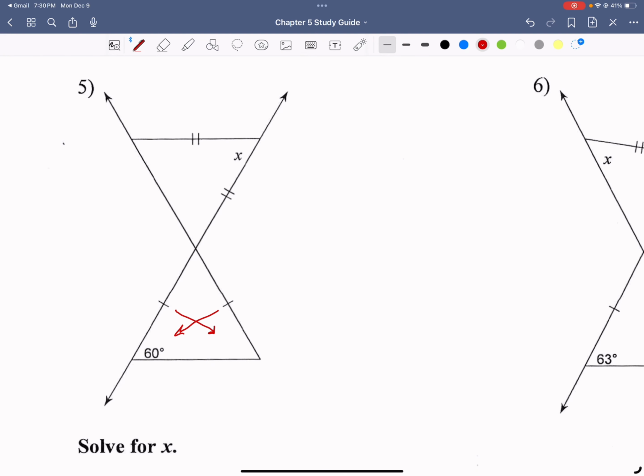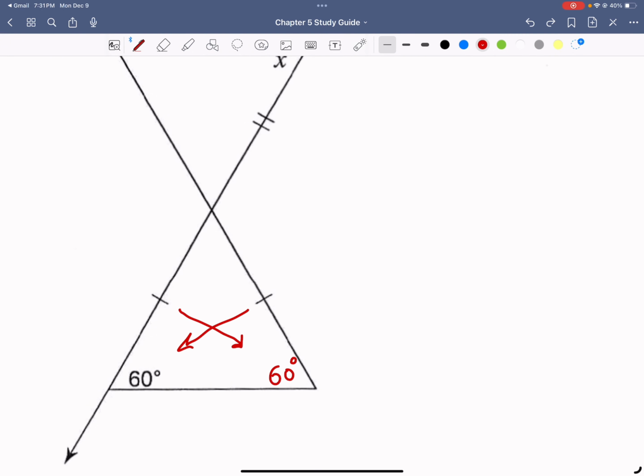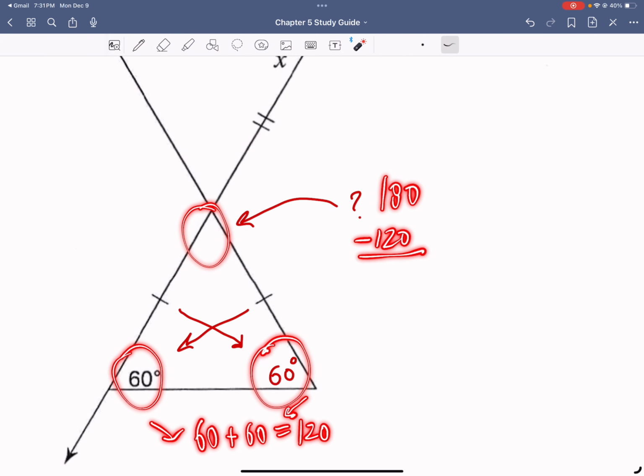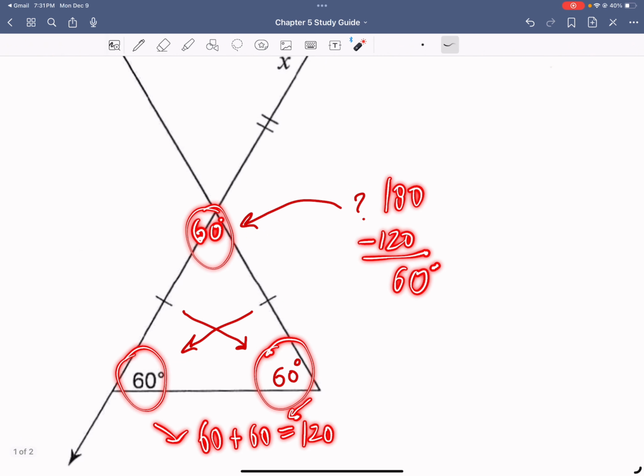If the sides are congruent, then the two corresponding angles must also be congruent. So you know that these two are going to be the exact same according to these side lengths, right? So now that you have that for 60, how do you get this top angle? Well, you know that the measure of these three angles need to add up to 180. And so if you get 60 plus 60, that's going to give you 120, right? And so to find the missing angle, that's just like saying 180 minus 120, which, ta-da, you actually get 60 degrees. So this is actually just 60 as well, okay?